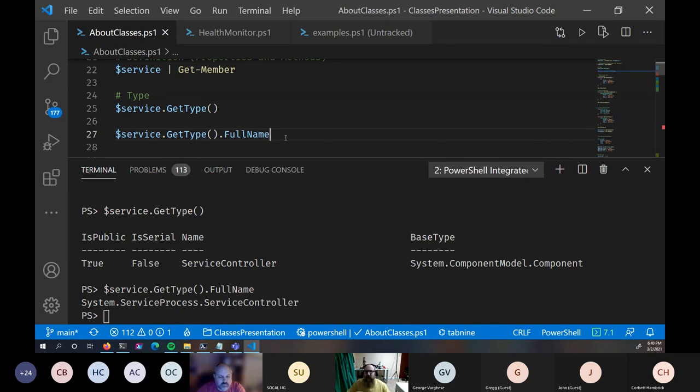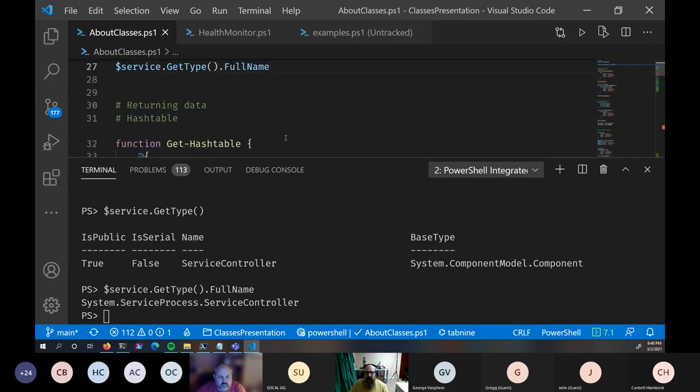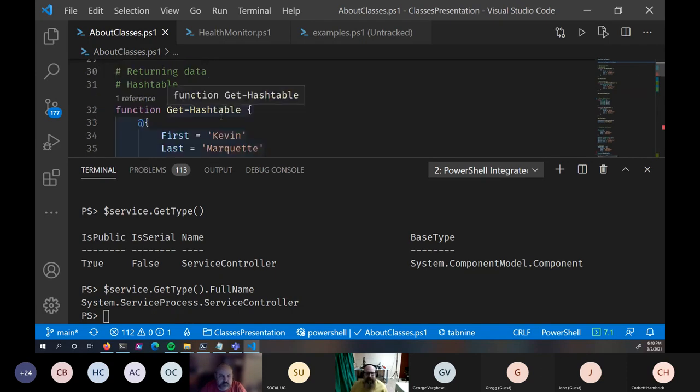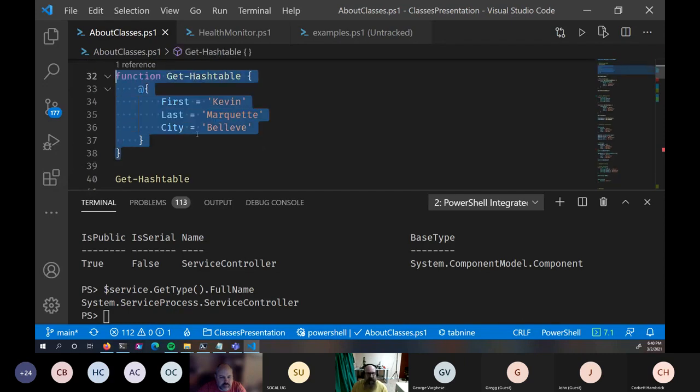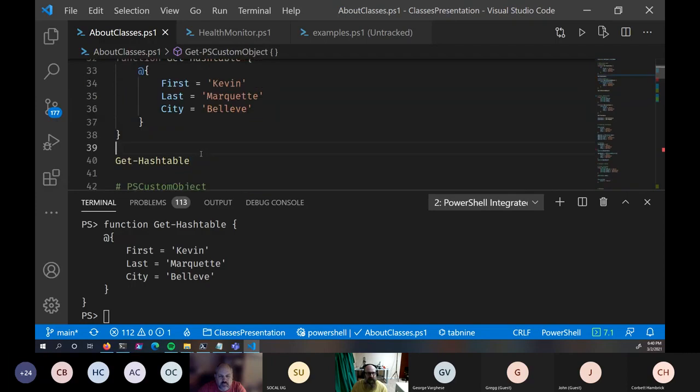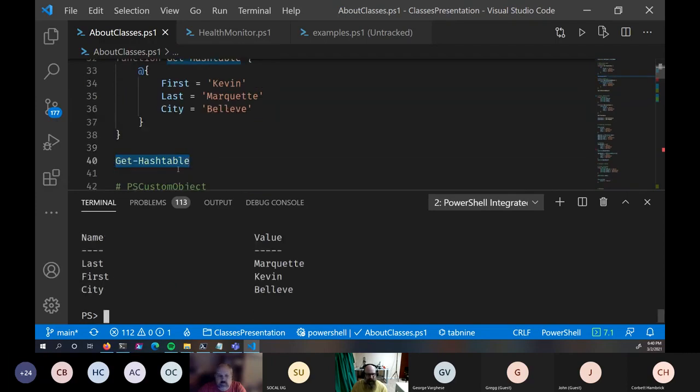And we're actually going to walk all the way backwards to the ways that we return data in PowerShell. It's mostly used in the pipeline, because we have this common pattern of A pipes to B pipes to C. We get some data, we process some data, and then we do something with the data. Quite often we're working with hash tables. It's super common to have a function that returns a hash table back to the user. So if I load this function and run it, we get a hash table, and down below I see all the key value pairs for that hash table.